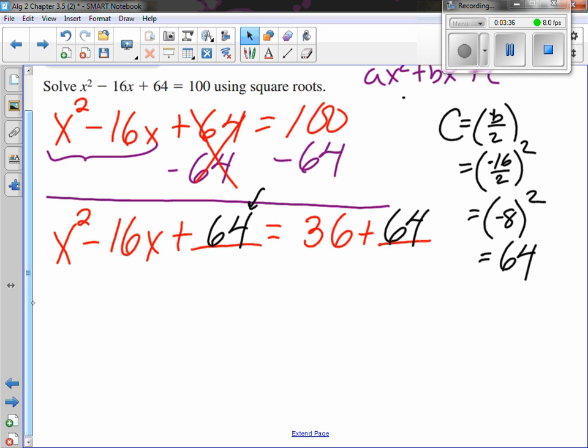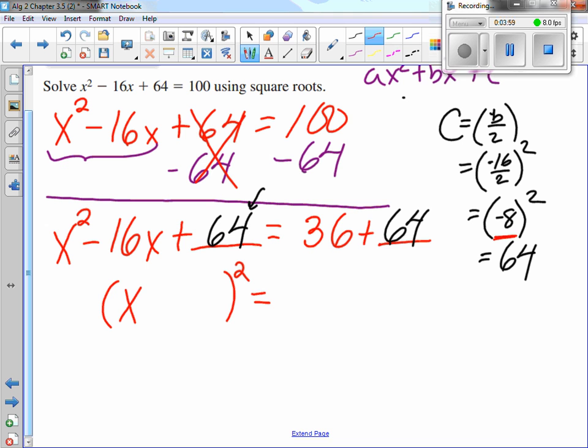So if, like this here, we didn't notice that this was a perfect square trinomial. Am I correct in saying that? Just looking at x squared minus 16x plus 64, we didn't really see that. And that's fine. Doing this here is kind of confirming, okay, this was one, which means we could rewrite this as x, what? Squared. So sometimes, even if you kind of notice it, if we do the completing the square, it kind of gives us a hint and tells us what it is.